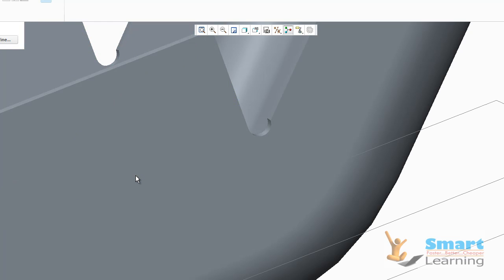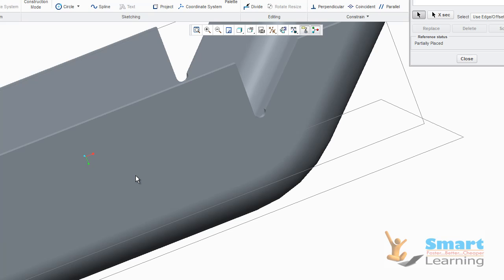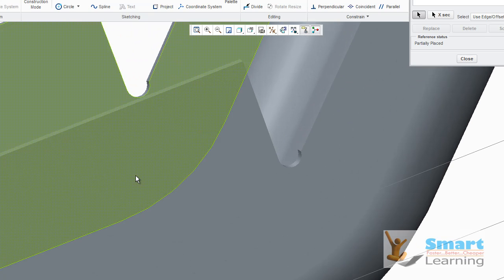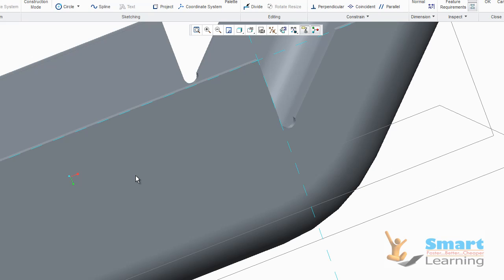If you go to placement and then to sketch, it is asking for a sketch. When you select this particular area, the sketch environment directly comes up and you have to select the references. I will select this as one reference and this as another reference, and here I have to split the areas.